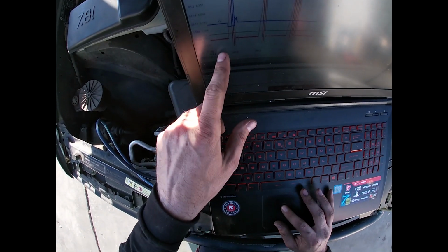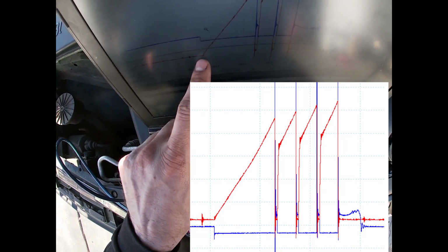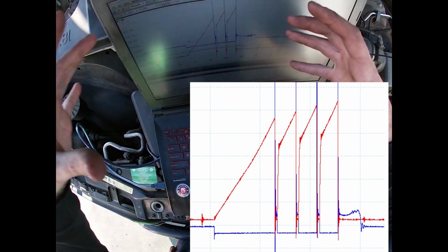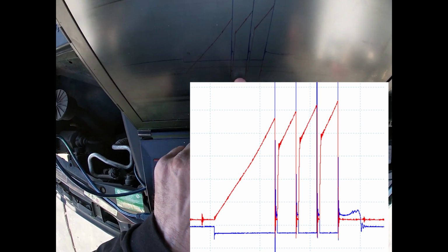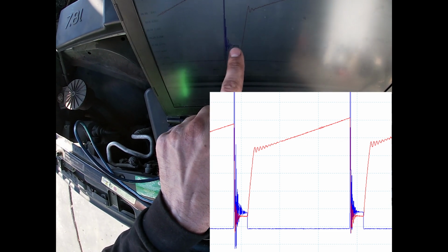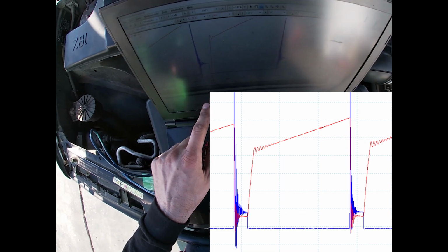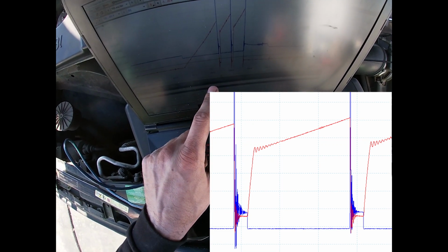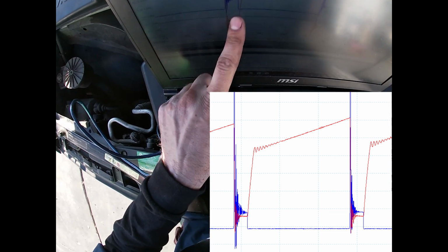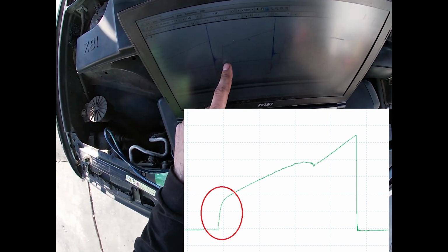What's interesting is BMW is a multi-strike like Ford, and you can see by the current ramps, the red is when it's turned on and the current is building in the coil. The magnetic field is building. Got one, then it shuts it off, and there's a very, very short spark line, and then it turns right back on, and then the ramp goes up. This is what a shorted coil looks like too sometimes. If it gets this bad, you'll have a straight up line this much. Usually it's just a little straight up line, and then the current ramp takes over after that.